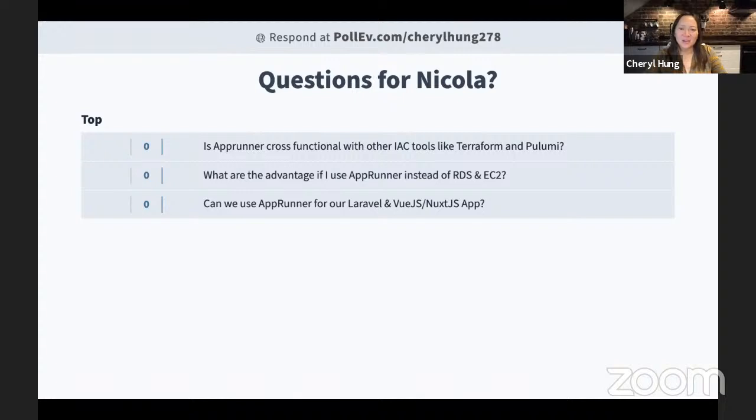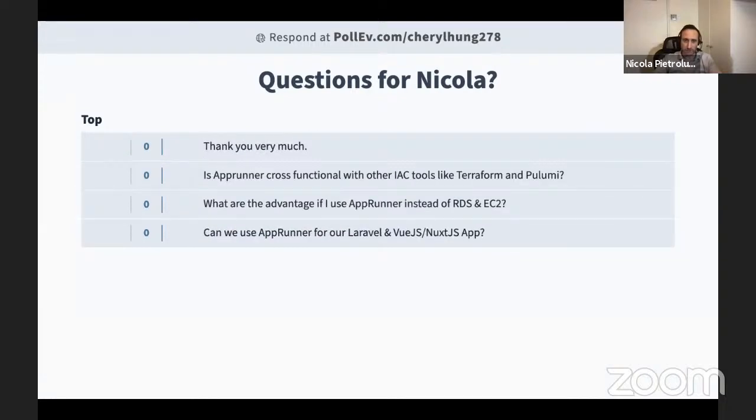Yes, I guess I didn't even think about the integrations because I just assumed App Runner would work with all the other AWS services. That's correct. All the AWS services are interconnected, so it's easy to connect different services between each other. Just to give a little bit of background, as you might imagine, the technology behind App Runner is actually based on AWS Fargate.